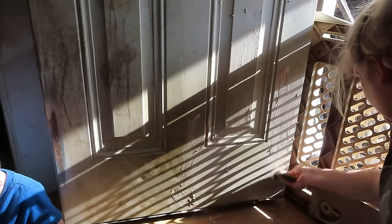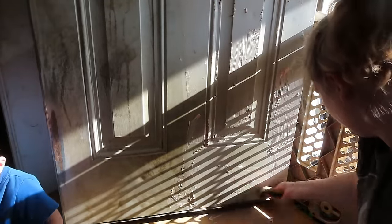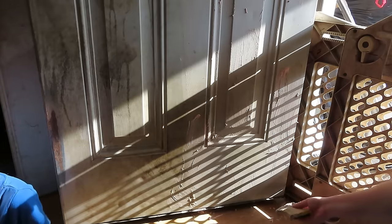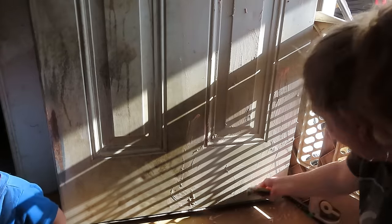Let me know in the comments what color I should paint the front door. We have a green roof on our house, if that matters any. We could paint it green. I don't know how bad we feel about that. I don't panic about painting it red.